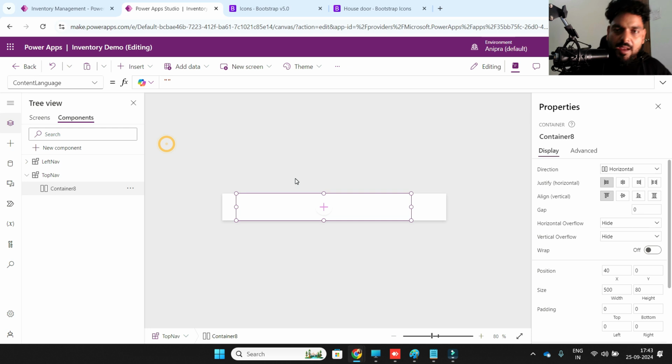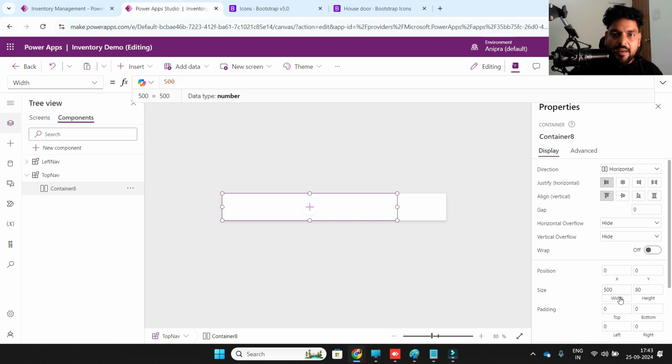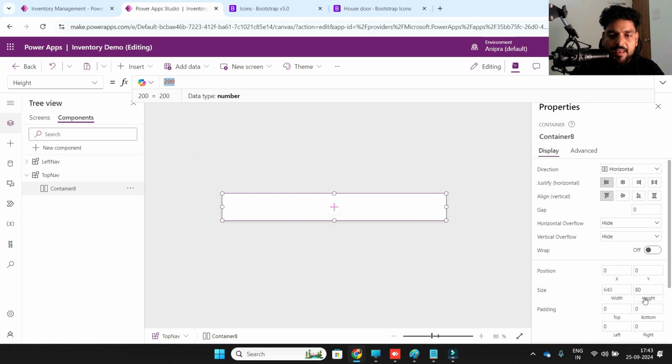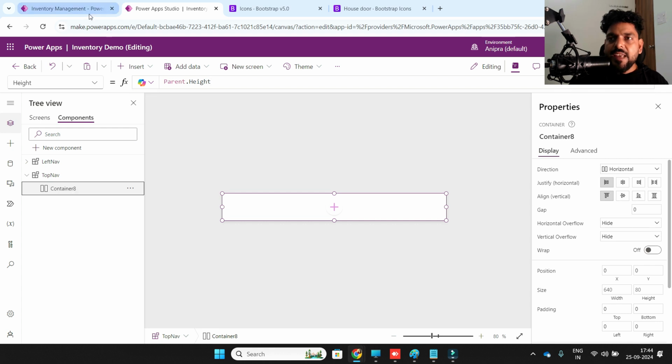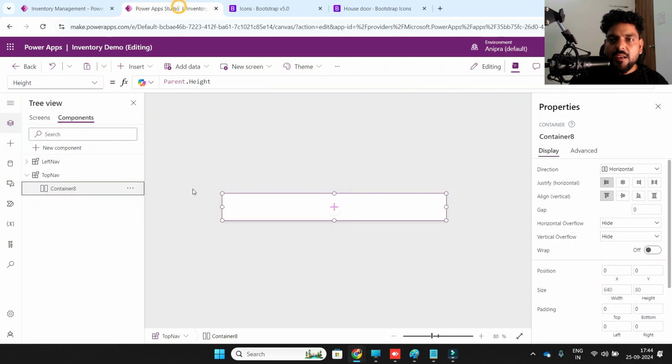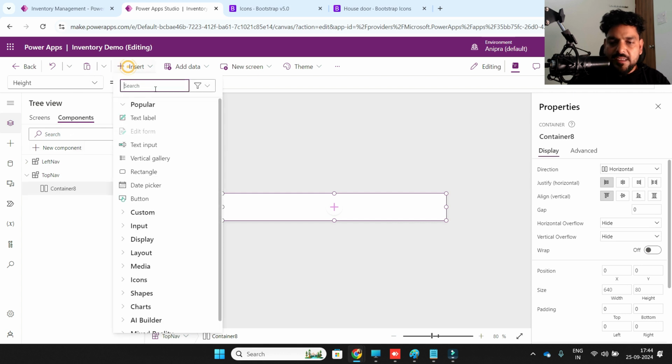All right, and this container I'll make x equals 0, and width will be parent dot width, height will be parent dot height. Okay, so inside this we have to add 1, 2 and 3 things. So let me add 3 containers here.